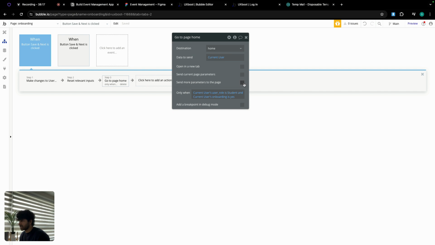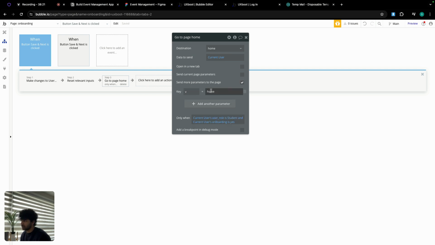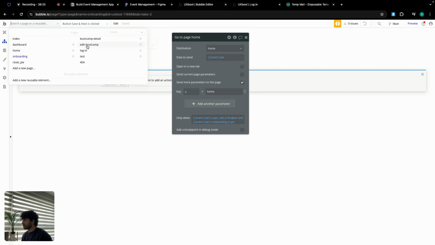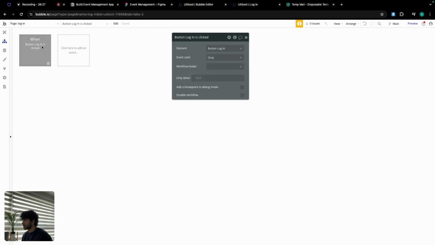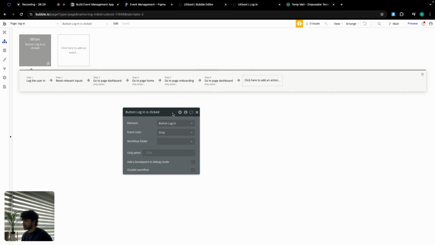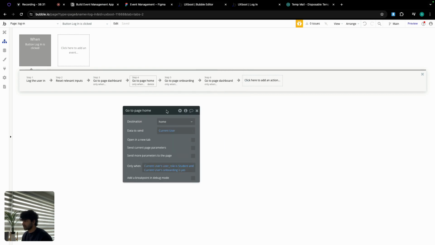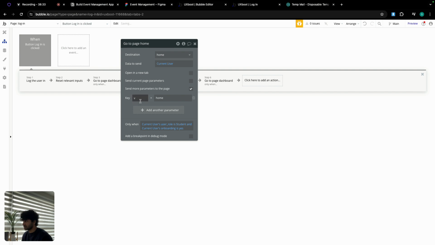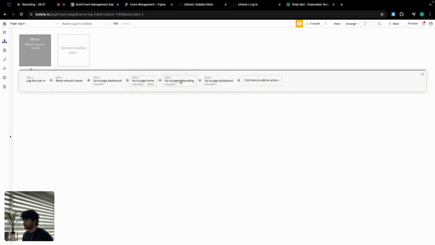Over here on step 3, we're going to check this box, and it's going to be v is equal to home. All right. Let's do the same thing for our login as well. So when user logs in, this is the one. Again, check this box. V is equal to home.